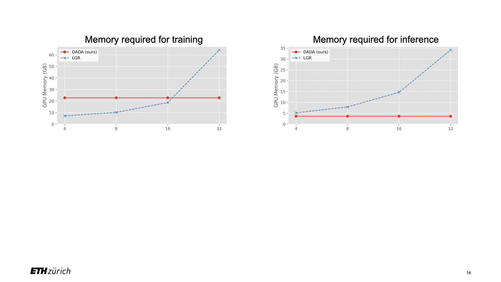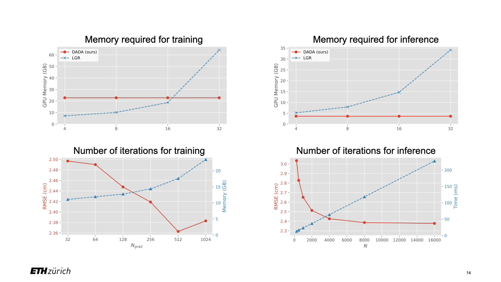Our paper and the provided supplementary material contain in-depth analysis of how our method performs under different conditions. We analyze the required memory for training and applying our method and compare it to the requirements of LGR, a recently proposed and very powerful method for performing guided depth super-resolution. We also study how the number of diffusion iterations used for training and inference affects the results and the computational requirements.